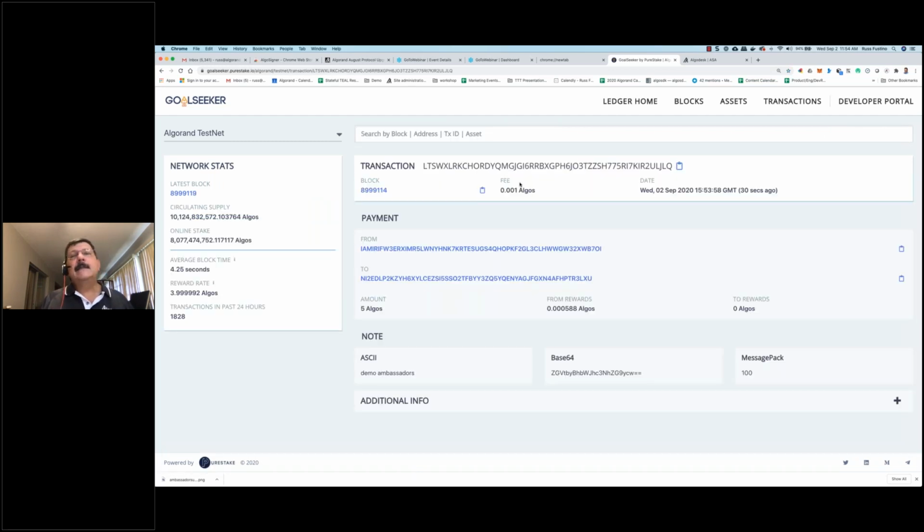So very easy to install. It will ask you if you already have a wallet. If you have an Algorand wallet, you put in your account and it'll wire it up like I did. And then you can also switch between networks from testnet to mainnet as well. So that was the 5 algos we just sent. And there's the, oh, it did fix the spell check. It just didn't show in the IDE. So that's pretty good. We're all learning together here on this one.